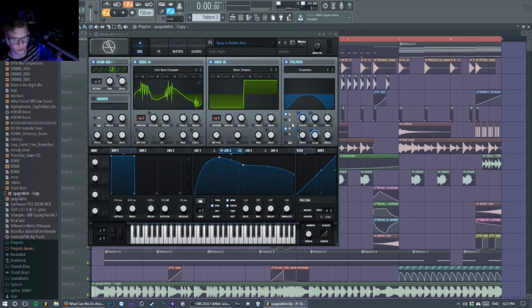Okay, LFO 2 is on a lot of stuff. This is what makes the whole value-ness of the entire thing. So on the first filter, the all-pass filter, we've only got it on oscillator A and the noise, which I don't have on anymore. So on the cutoff, I've got it going down 64, on the resonance up 26, on the drive going up 21, and on the dampening going down 74.